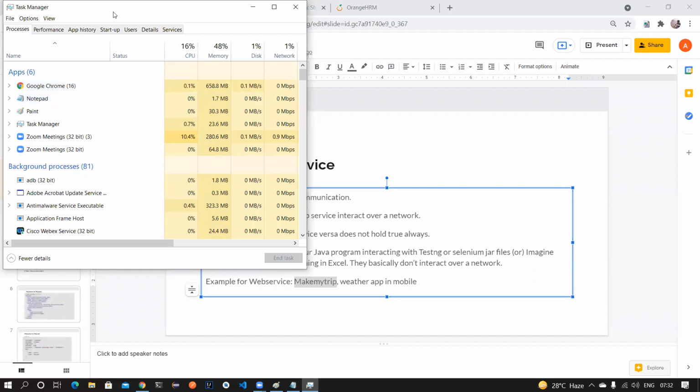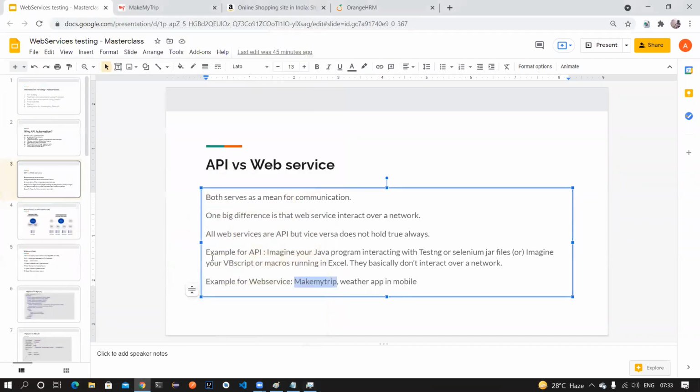Okay, let it open. Or you guys can at least open a weather app on your mobiles. If you have mobiles with you, you might have seen a weather app, right? It lists the current temperature, the humidity in this particular location, all that information. Where is it getting all this information from? They cannot statically load some data, correct?